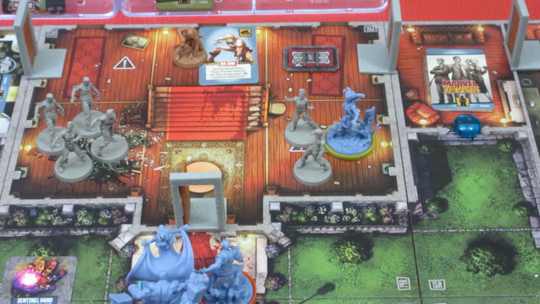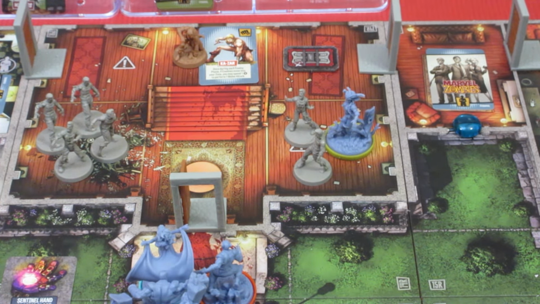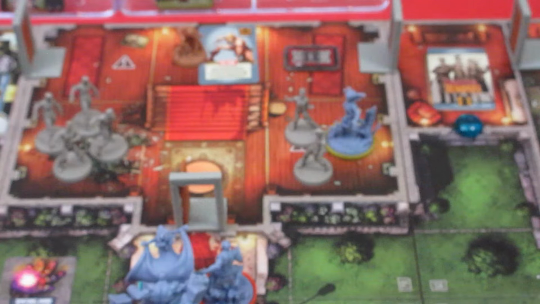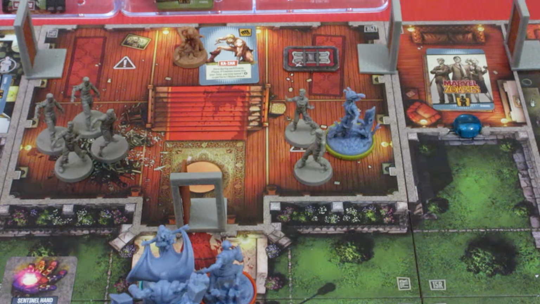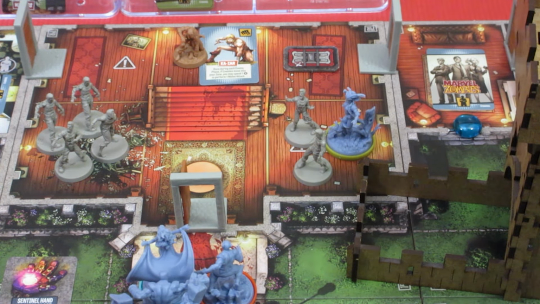And for her third and final action, she's going to do a smackdown. She's going to lay some mighty punches on these guys. Her mighty punches is rolling 2 dice, hits on a 3+. She's going to spend her only power point to give herself an extra die. So she gets to roll 3 dice, hitting on a 3+. So let's see if she can take these guys down.